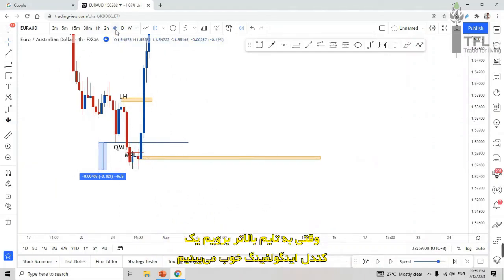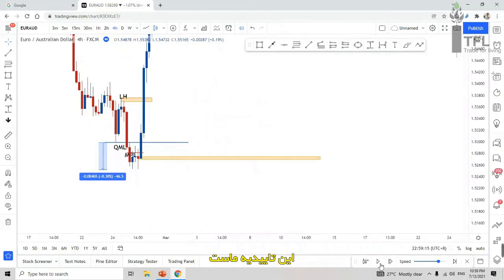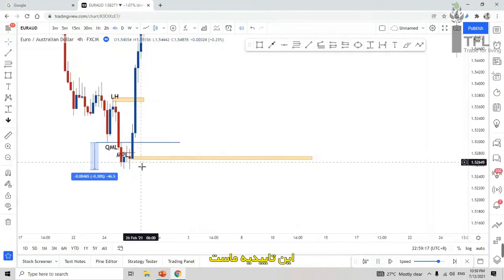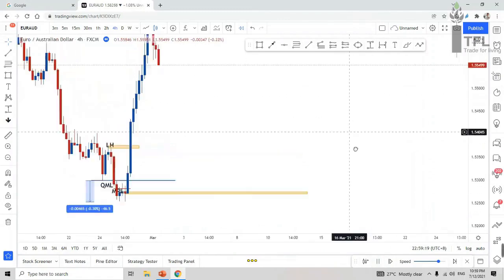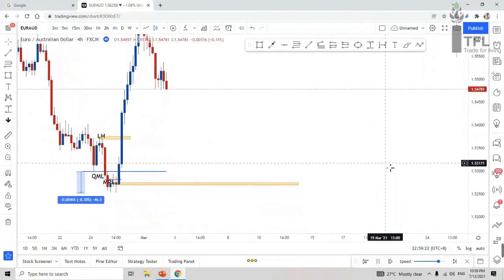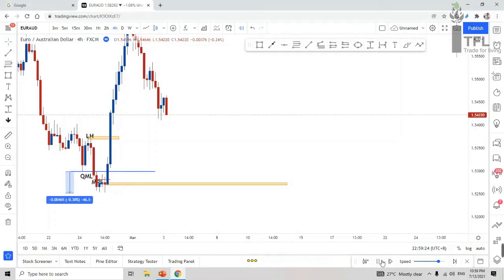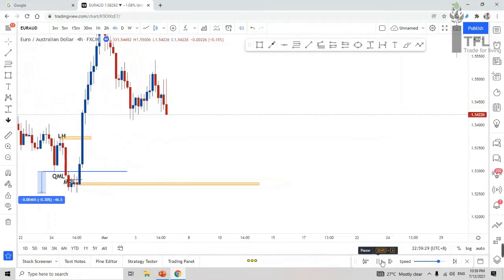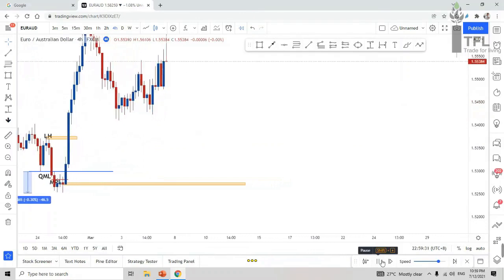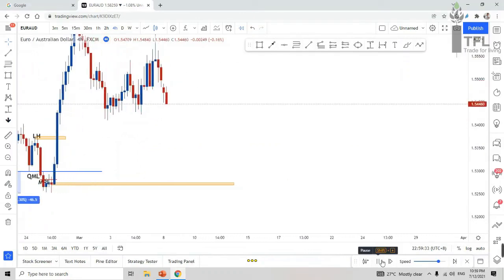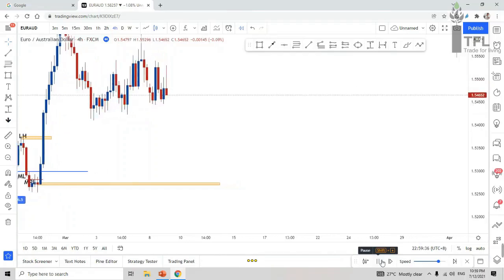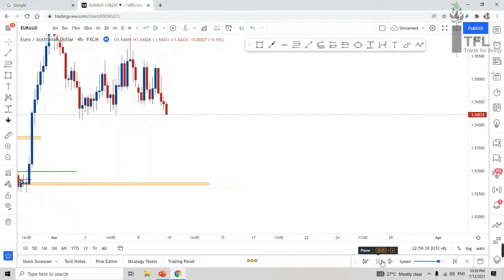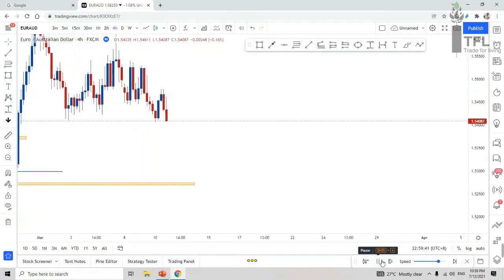So once I switch to the higher time frame, we can see that there is another engulfing. This is a very nice engulfing. So this is our confirmation. All right. So where is the price moving? Price moving, price moving. How come it took so long? Where are you going, the price?